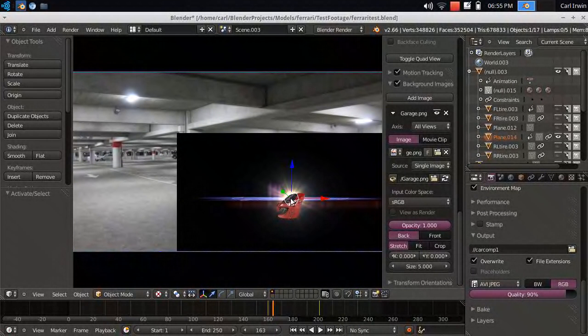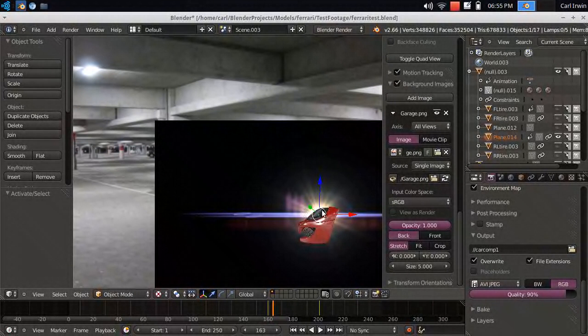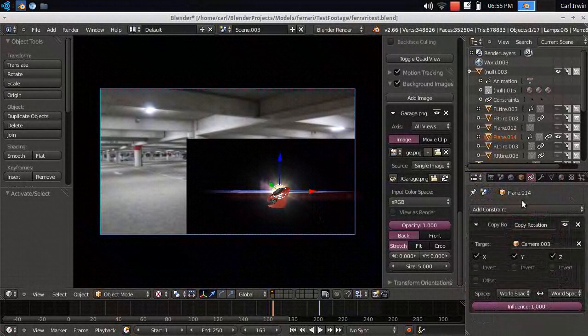You can see here's the vehicle, and I parented this plane, this image plane, to that point, and then I added to the image plane a rotation constraint, and I set that rotation constraint to keep X, Y, and Z parallel to the camera.